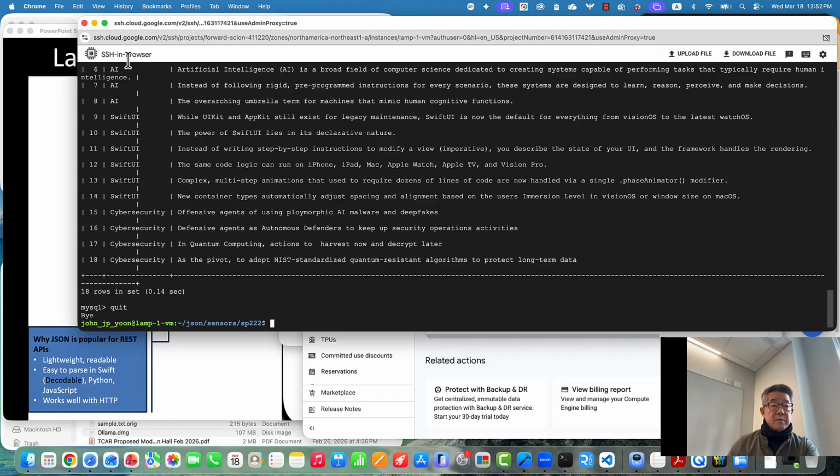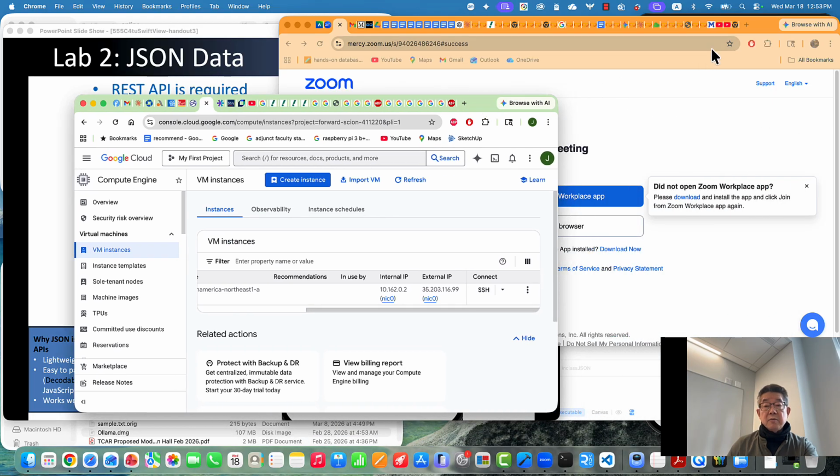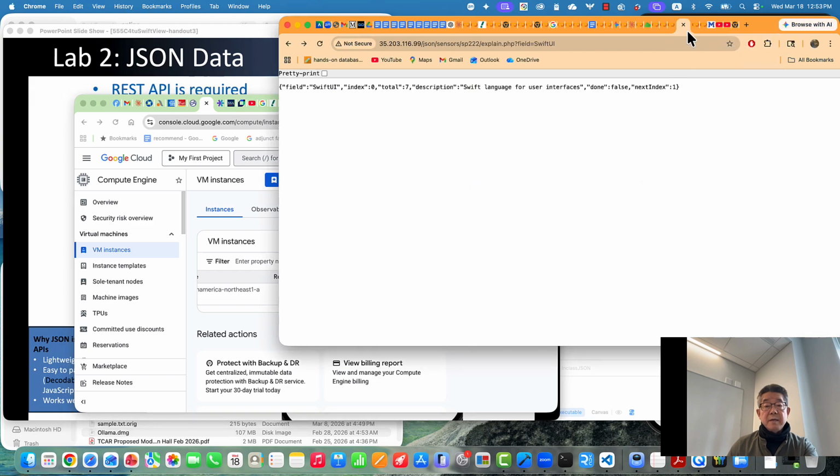And I am going to close this. And if you see here, this is the IP. External IP is this. So I can show, for example, I think I already, yeah.